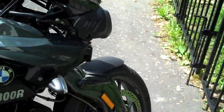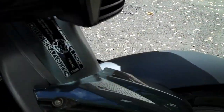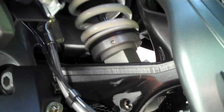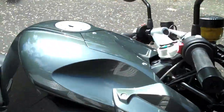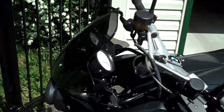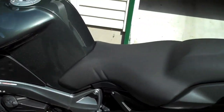It also features huge brakes and an ABS system that's really second to none from what I'm reading and understanding about motorcycles. The ABS system here is also complemented with this huge mid-section spring, which allows you to control straight line braking. So if you have an emergency brake, anybody who's ridden a bicycle or a motorcycle before and you slam your brakes front and rear, the nose of the motorcycle usually ends up dipping, and that may cause some instability as well. Having this big spring that I just showed you allows you to keep the bike completely straight and without the limited nose dipping. And this will allow you, when the ABS kicks in, to have a straight line stop on the motorcycle. So the safety features on this bike are absolutely remarkable.